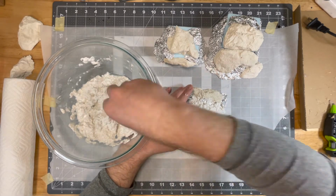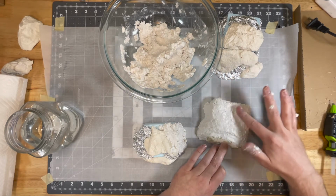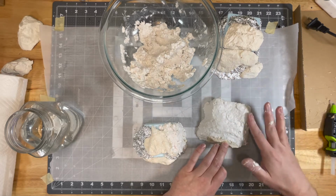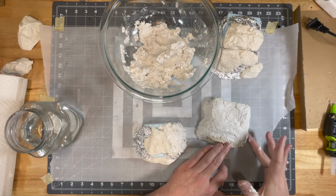The great thing about it is once it starts to dry slightly, you can just wet your finger and then smooth it out a little bit more in the areas that you want smoother and leave the rough areas rough. For me, this was the tops got smoother and the sides were left more rough because I was going to have a little bit more dirt exposed on the sides than on top.